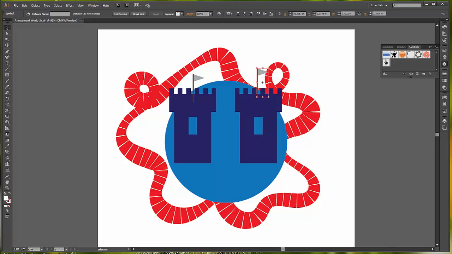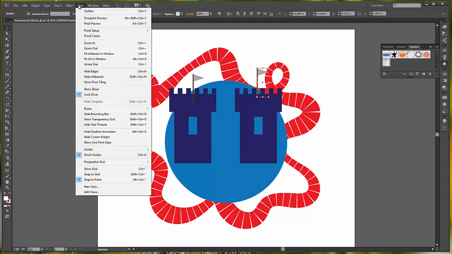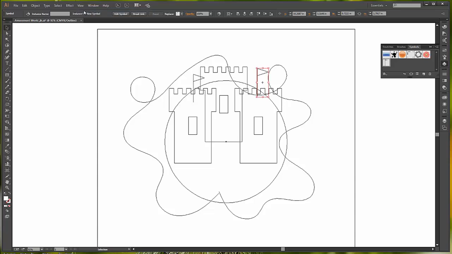And I'm going to place one more, but I can't see. I want it on the top of my white castle, which I can't see. So I'm going to go to View, and I'm going to show my outlines. I don't see any of the colors, but I have the outlines of the objects, and this can be very handy when you're working with things of the same color to get placement correct. So click and drag and put the instance of my flag up onto the artboard.